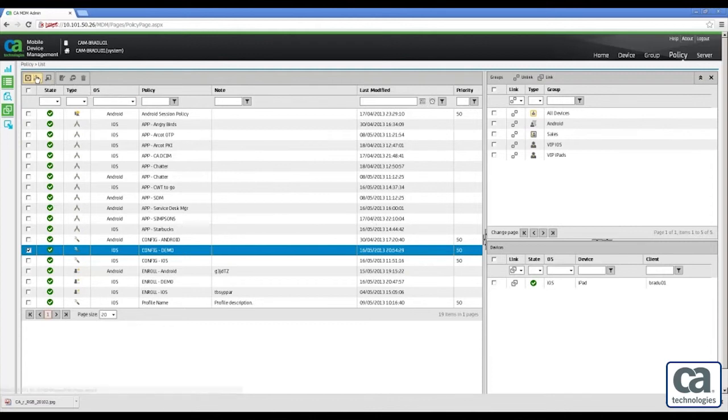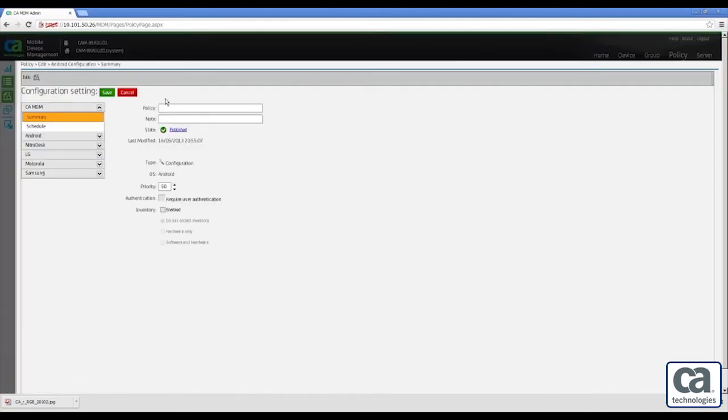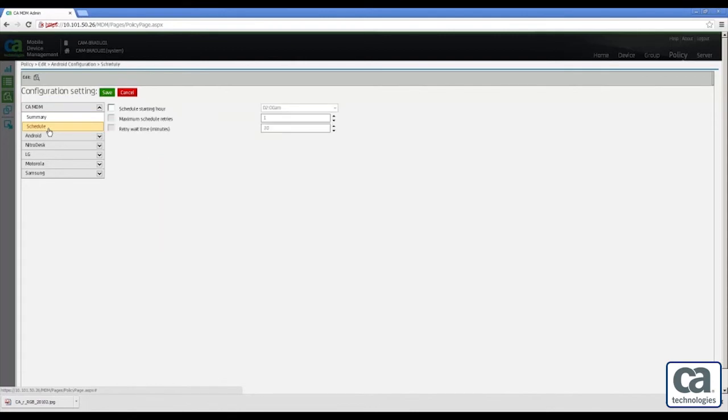What we're going to look at now is the options available for an Android configuration policy. Okay, so the first screen looks pretty similar. Priority, put the name in there. You see the option there to collect inventory, enabled or not. In this case I want to enable it, and I want to be able to collect software and hardware. And then what we'll do is we'll walk through some of the pull downs here. So under schedule, this is if we want to make basically force periodic connection.